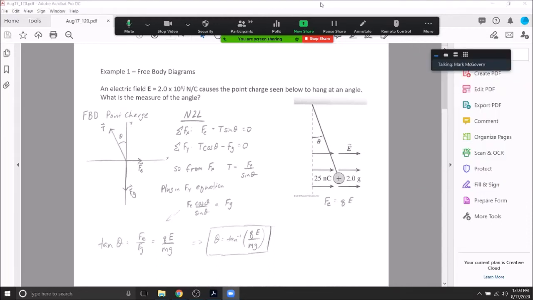So I'm going to go through some examples of stuff that you hopefully learned back in Physics 110. These are things that I want you to be aware of because these are very common problems that you'll be doing in this class. You're learning a lot of techniques in Physics 110.